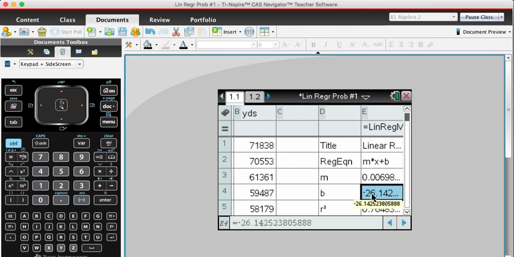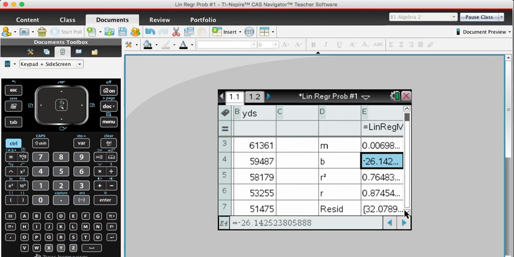Okay, it gave me the y-intercept. What I'm after, though, what you really need to see is down here at R. Okay, and I have this written over here on the sideboard. R is really, really, really important. And I'm sure this is a journal question. R is the correlation coefficient. Isn't that a lovely name? It tells you how well the line fits the data. Read it like a percentage. We got 0.87 here, so that means it's about an 87% fit. Our line, that's a good fit. Our line's about an 87% fit to the data.